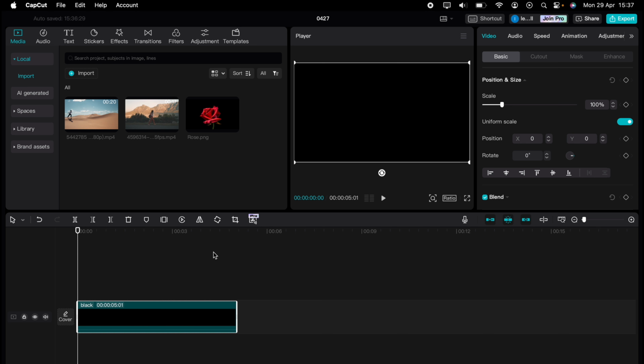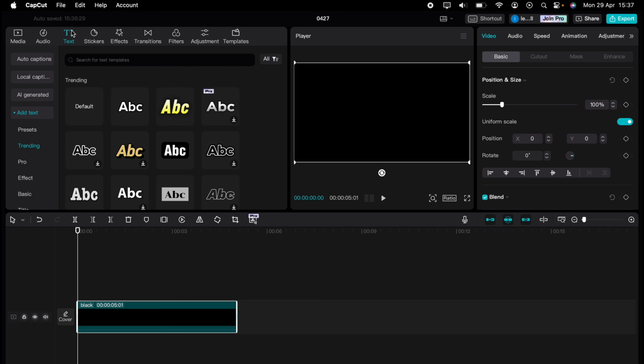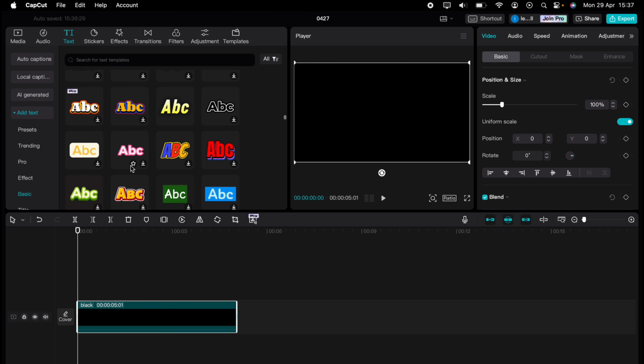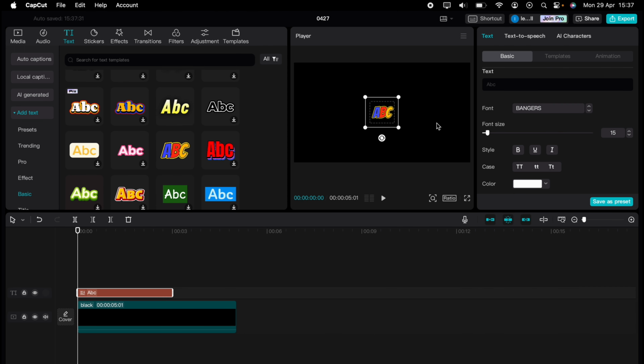And in this one, I'm going to show you how to add colourful text in CapCut. So here I have just a simple black video screen on my timeline. And then once you've added your video to the timeline and you want to add the colourful text, come up to the text section here in the top bar. Then you want to come down within the add text and select basic. Now within the basic, you want to scroll all the way down until you find this colourful text here. You want to drag this onto the timeline. Then you want to type out whatever you want the colourful text to say. I'll just select colourful text.